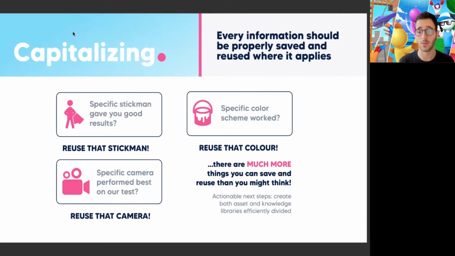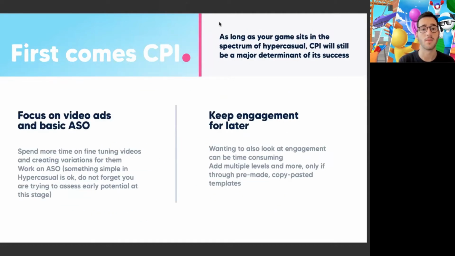So yeah, this is it for this part. Moving on to the next one. This can maybe change a bit from publisher to publisher, and sometimes even from publishing manager to publishing manager. But I think that the first most important thing to focus on still nowadays when working on hyper casual games is CPI, right? Nowadays everyone is adapting a little bit and being more flexible on this aspect, but it is still very important to look at marketability when testing a game. Otherwise, it might just be impossible to scale it one day.